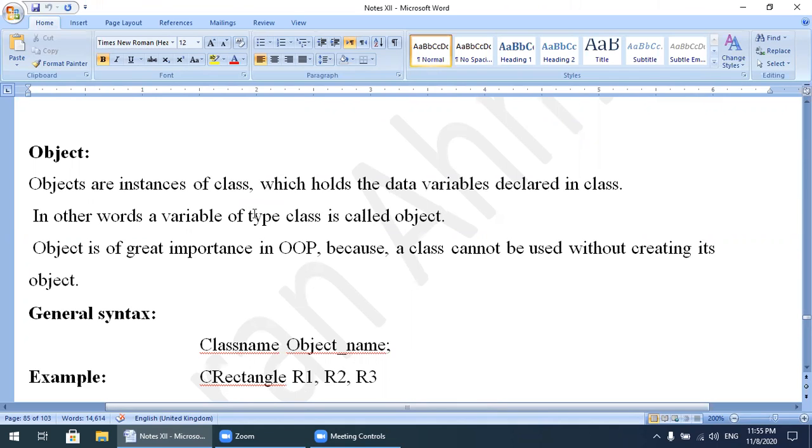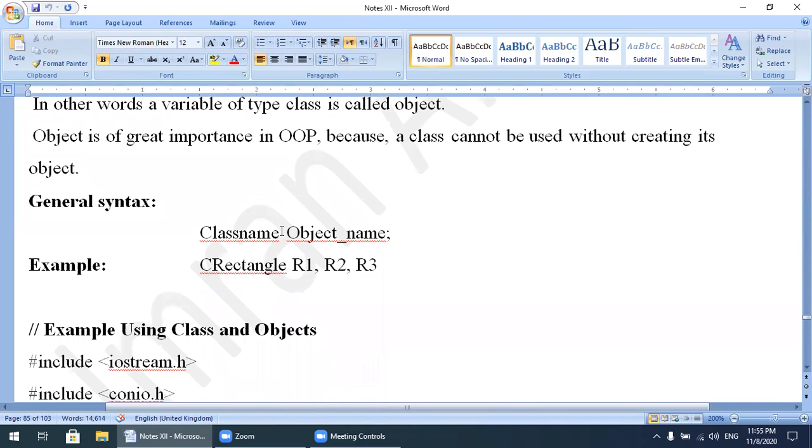Any variables or member functions defined in the class can be accessed with the help of an object. An object is of great importance in object-oriented programming because a class cannot be used without creating its object.